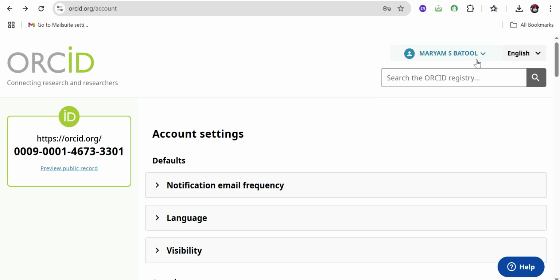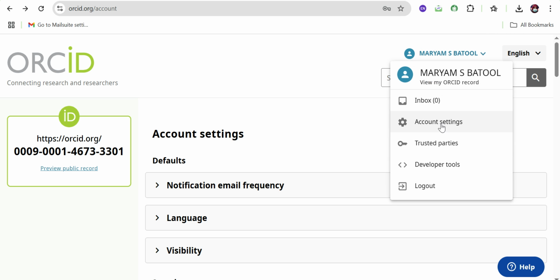So in this way, you can go to account settings, and you can do all these kinds of changes here. Okay, if you want to log out from this, you can simply click on log out, and you can just log out from this profile. And if you want to stay logged in, you don't need to click on log out. You can simply close the browser or the tab, whatever device you are using. You can just close the tab or browser, and whenever you want to sign in again, since you saved your password and email ID, it will automatically be opened.